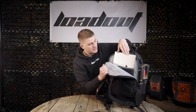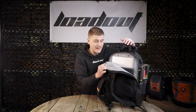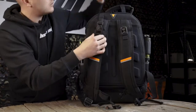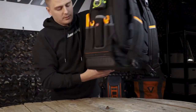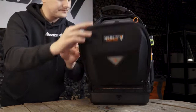Feels really nice, and yeah, just super cushioned. This is an expensive laptop, and I just have no problems sliding it in there. It feels safe. Get this zip back up. Get the old Fidlocks back on as well. And then we'll get into the main event, the front compartment. So get this zipped out the way.